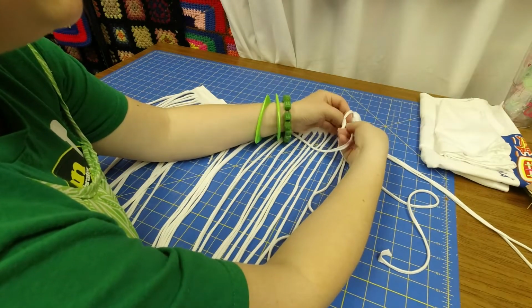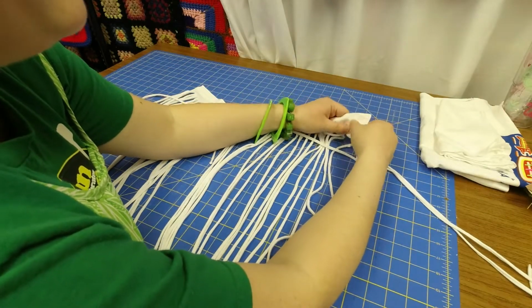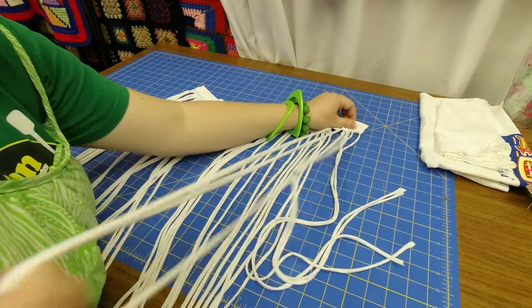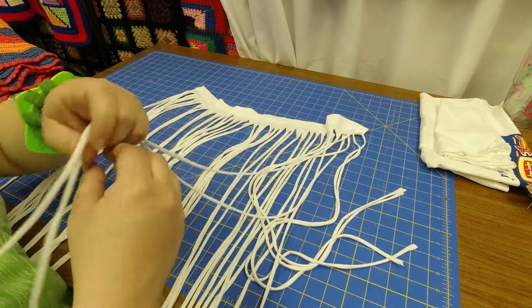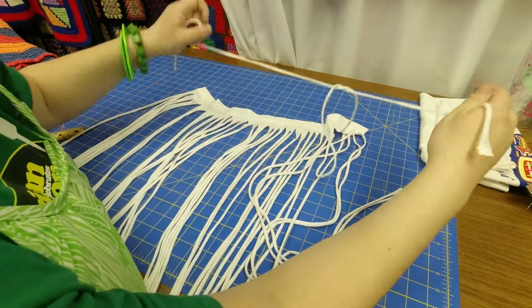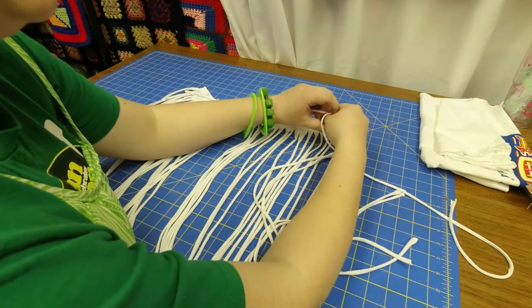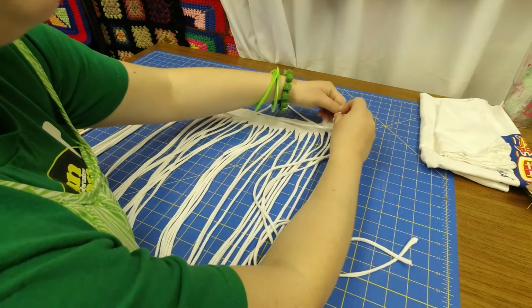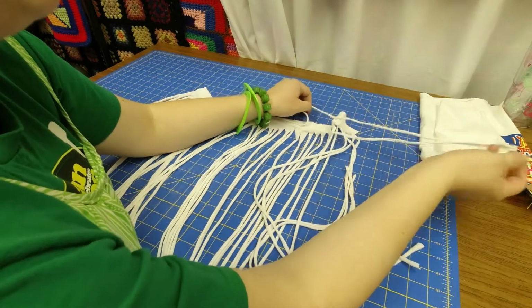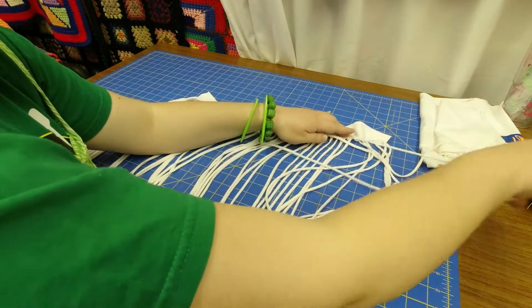I'm going to actually start doubling those. That'll stretch. Go to your next 2. Do it again. And just work your way all the way across.